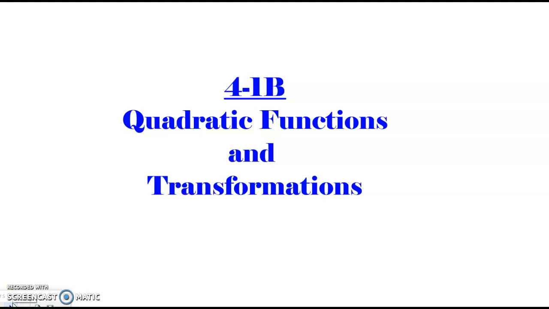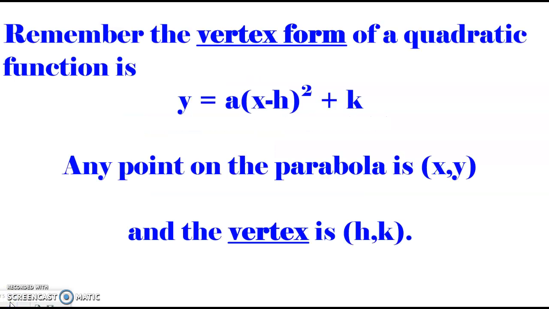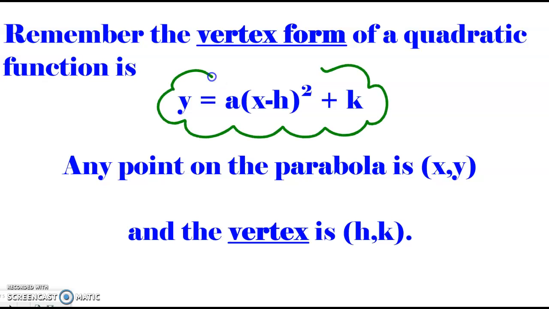So what we're going to do today is, given a point and a vertex, get into vertex form. So remember the vertex form, y equals a times x minus h quantity squared plus k. We'll see this over and over and over again. We learned yesterday the vertex is (h, k). Any other point on that parabola would be (x, y). Right? So the vertex is that either maximum or minimum point. That's always your (h, k). And then all these other infinitely many points on the parabola, those are all (x, y)s.